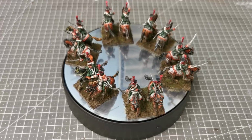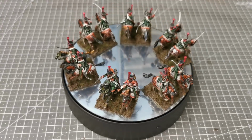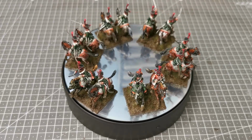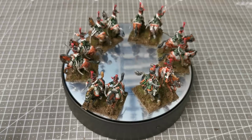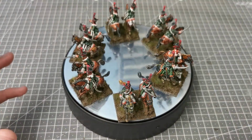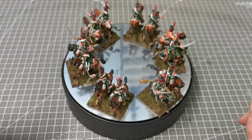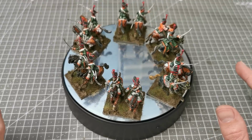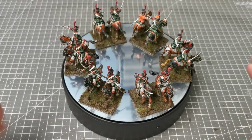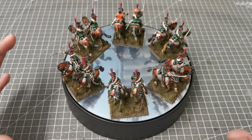So if you follow the Plastic Crack podcast, or if you follow the channel, you know I'm not a big fan of painting Napoleonic cavalry. That's for a number of reasons, and I can't even really put my finger on a main one, but I think it's just to do with things like uniforms and all of the details on the horse. I like the finished product, I like how cavalry work in the game, but for some reason I just don't enjoy the process.